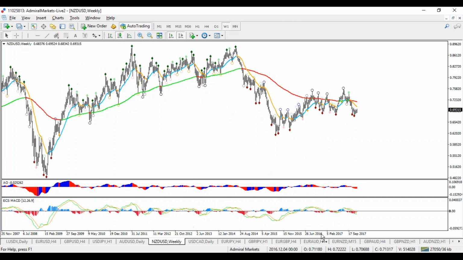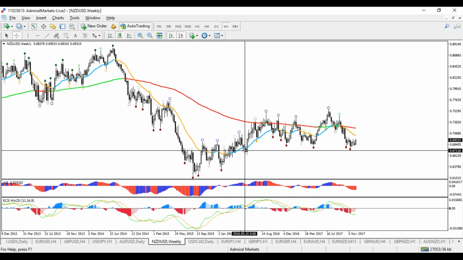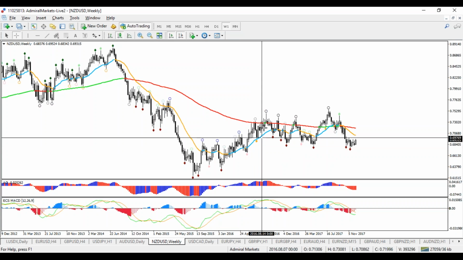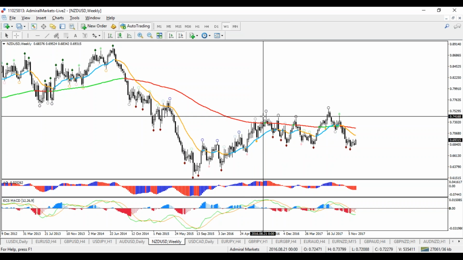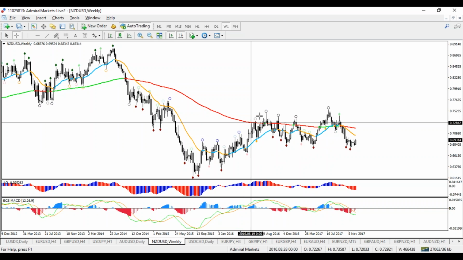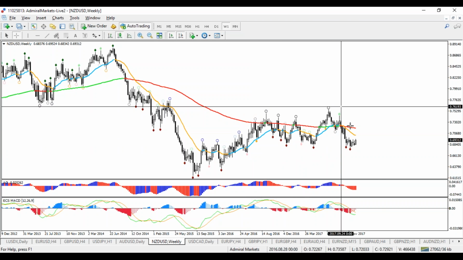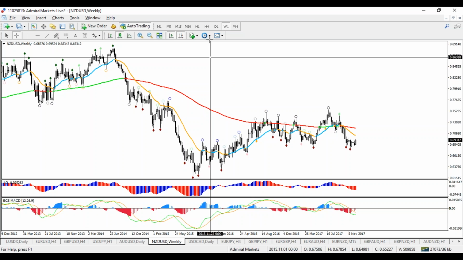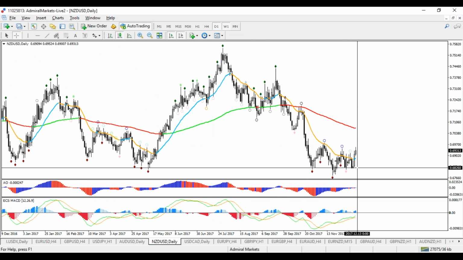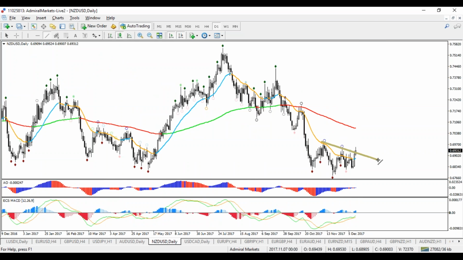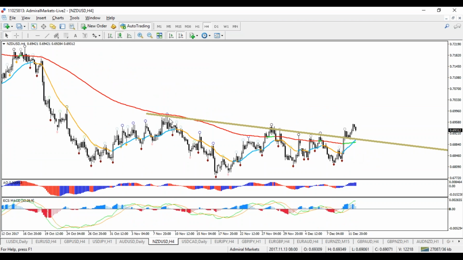Kiwi has been quite choppy recently, and with recently I mean like for 6 months, right? Because the range is between 68 and 75-ish, which might seem like a lot, but the price has really been bouncing in between those levels for all those months. And it's really struggling to break through the support. Now it's actually trying to break through resistance. And depending on how you look at it, it already did that, in fact.